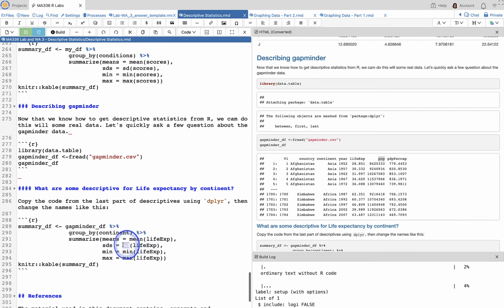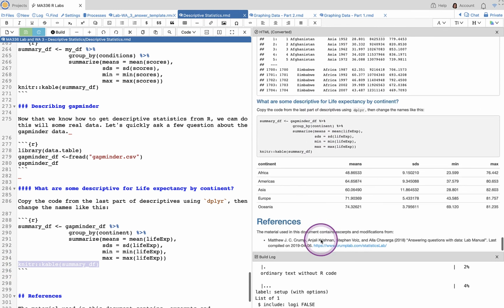We want the standard deviation of life expectancy. We also want the minimum and maximum values of life expectancy for each of the continents. And we're going to display that in a nice table using the function kable in the knitr package. So the result is here.